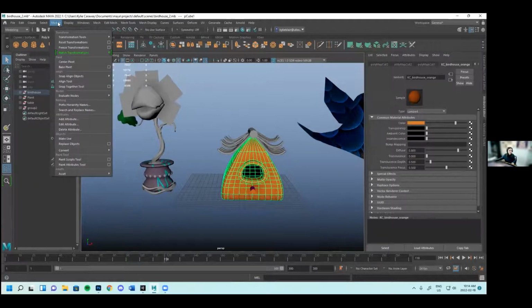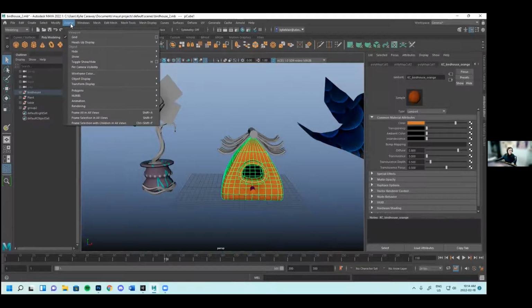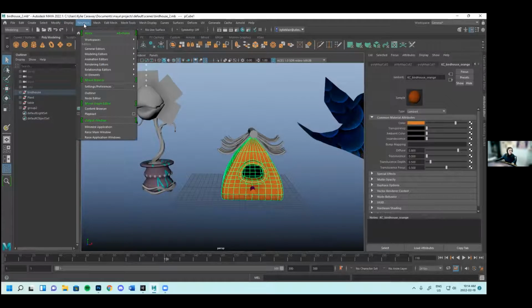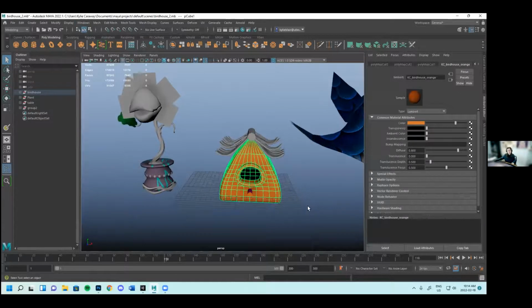I'm going to have to look for it. I can't remember where it is right now, but there is a way to create normal maps or ambient occlusion maps or bake lighting in Maya if you wanted to do that. If you're baking something like lighting, you probably would rather do that in Unity because remember, it's not real time, so it might look weird if you bake the lighting.